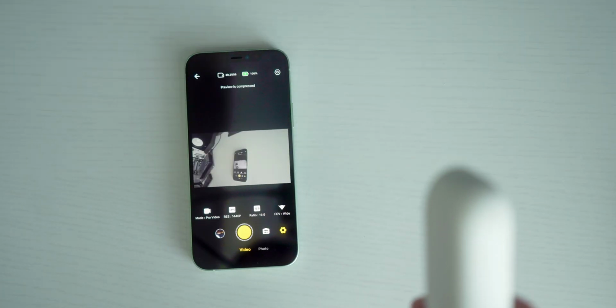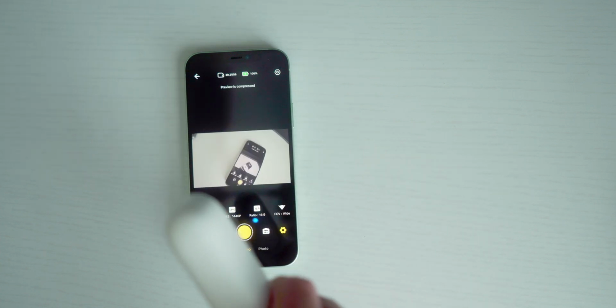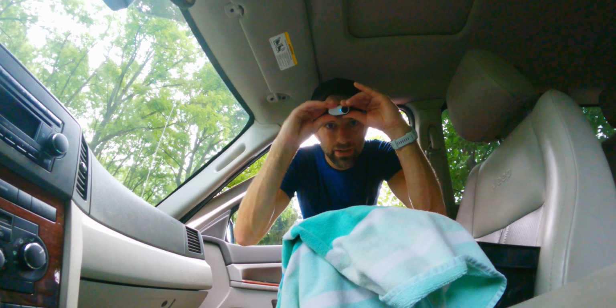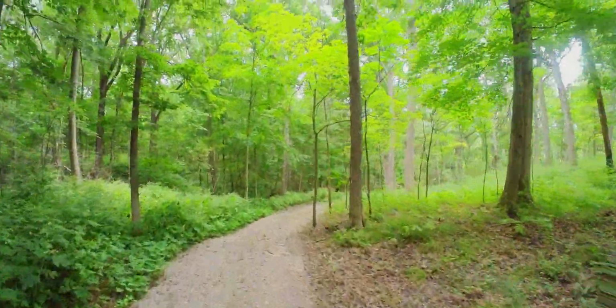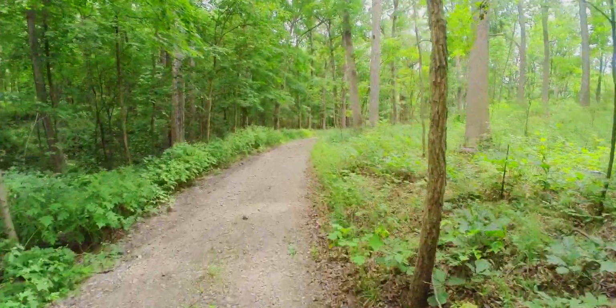Let's move on. All right, so I've given you a lot of highs and a lot of lows, but what's the deal? What do I actually think about this camera? Who's it for? What's the best purpose? And why should you maybe think about buying this right now? If you're stacking it up against action cameras, I think there is a long way to go for this. The thing this has going for it is the form factor. More as a social media camera where you want something super tiny. You want it to be super convenient. It doesn't really need to be waterproof. Yeah, I think that is more of what this camera is best suited for.